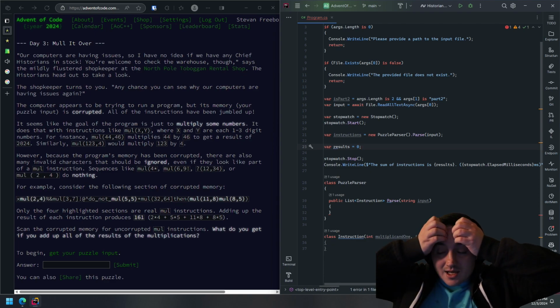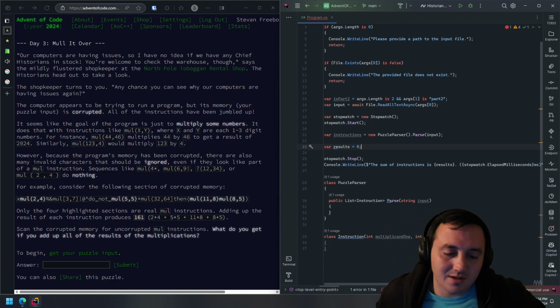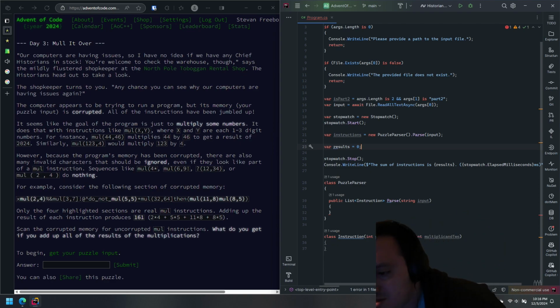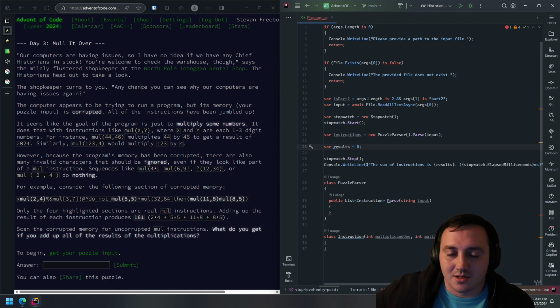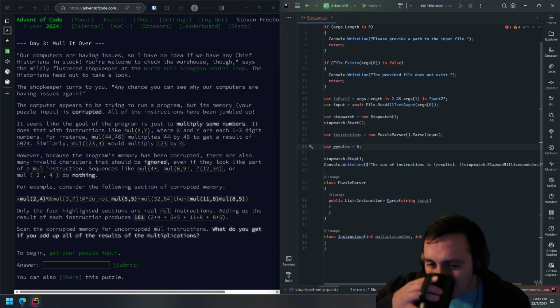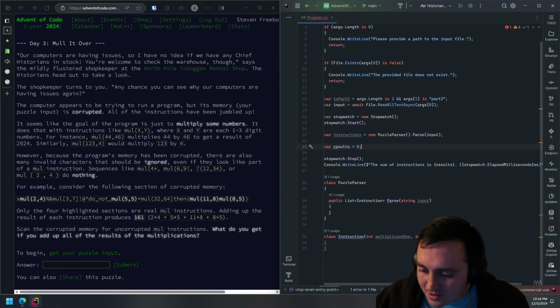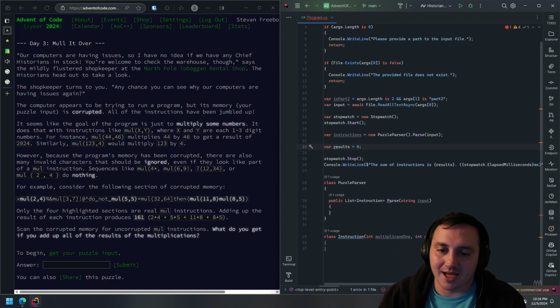Typically, when I try to solve these things, I kind of try to take it in pieces. So the first thing I usually do is I just try to think about the parsing, right? Because all of these inputs basically come in unstructured data. It's just text in a text file. And so the first thing I usually try to think about is how do I parse that text into structures that make sense for how I want to work with it or the question that needs to be answered.